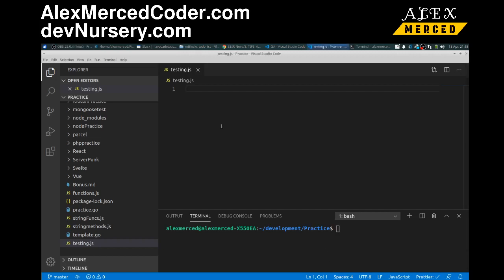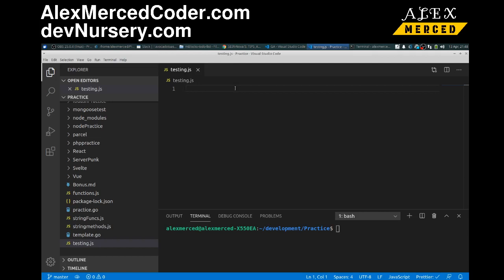Okay, so here I have a little sample file. Every JavaScript file always ends with .js, so testing.js. Basically what you're learning with JavaScript is how to program. JavaScript is the language of the web. All front-end logic in web design is done in JavaScript, and with Node, a lot of back-end. If you don't know what those mean yet, I have lots of videos where you can learn all that stuff.